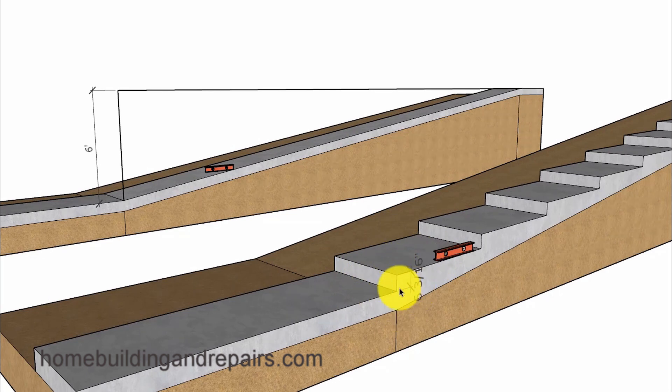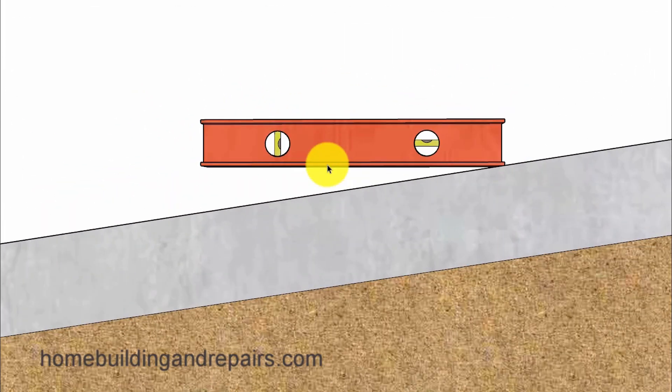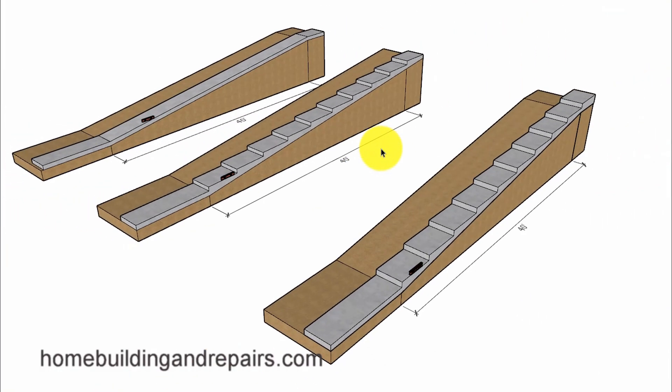Each step here is going to be a little over six inches, and then we have a ramp over here that is going to provide us with a steeper slope — just a little bit over an inch and three quarters for every horizontal foot of measurement. I would imagine most people don't want to build a walkway like this, however I have seen plenty of them built. So if you don't like this design or that design, then something like this might work just fine for you.